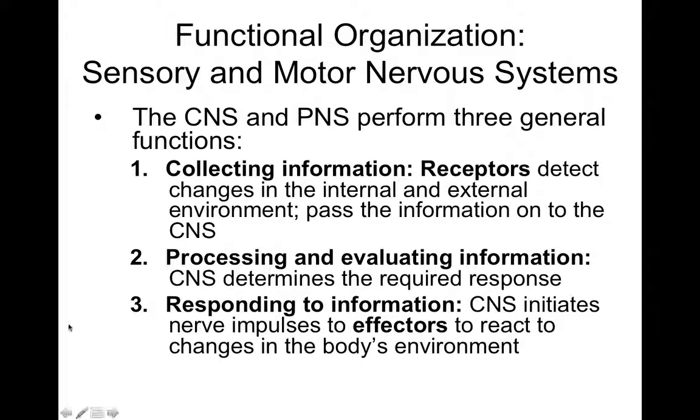And it turns out this type of feedback is really common throughout our body. Think about respiratory rate, same process. We have receptors for pH in our blood, and if our blood gets too acidic, then we start breathing more heavily. That's mediated through the same sort of system. So let's actually use that example. We'll say that we have receptors for pH that pick up information about blood acidity. If your blood's too acidic, that information is sent to your brain, where your brain can process and evaluate the information, then tell the appropriate effector what to do in order to reverse that condition, right? So if your blood's too acidic, then you can just breathe more heavily. You can expel that acid by exhaling it, and then your blood becomes less acidic or more basic. That can help bring you back to homeostasis.